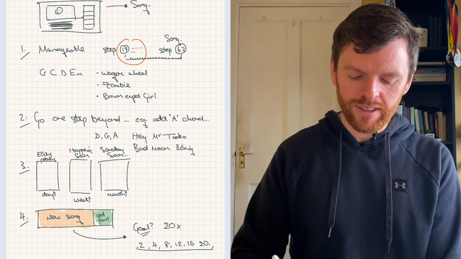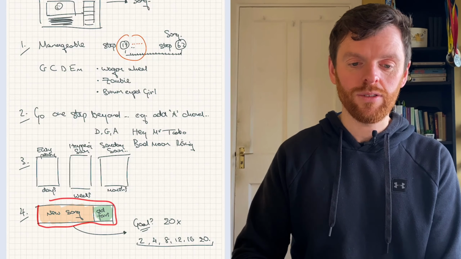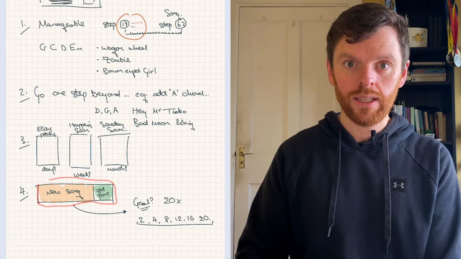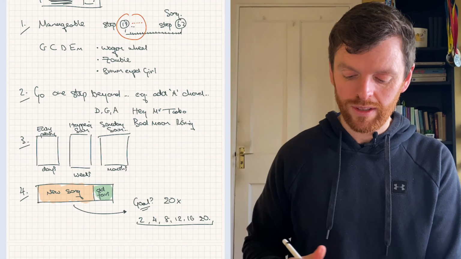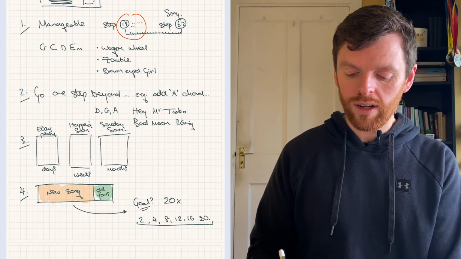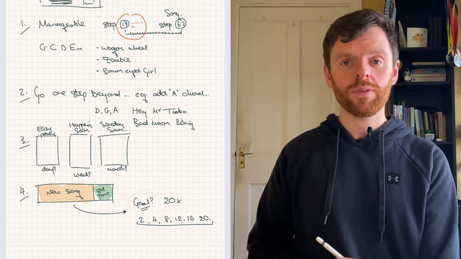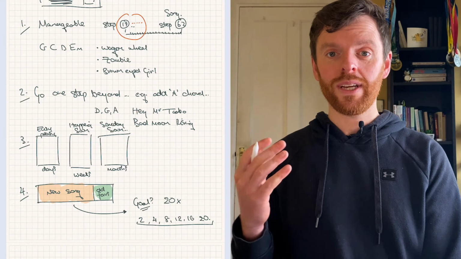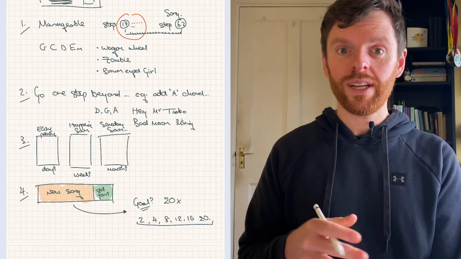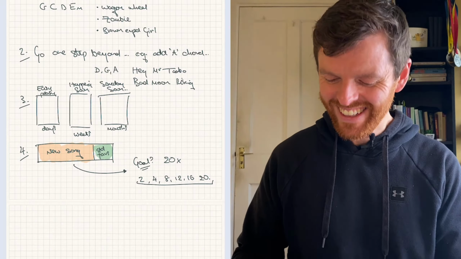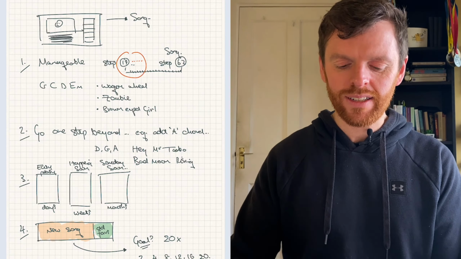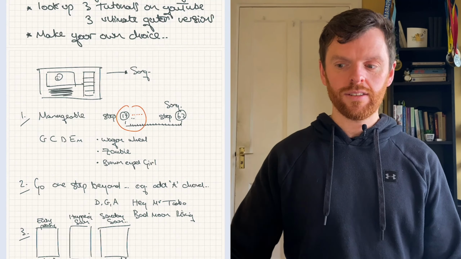Then once you have the song, front load it in your practice routine, put it first. That way you'll start to make progress on the things that matter. Then you have the maintenance mode of the others. And what's the end goal? Some songs you have to play the chords 20 times in a row to make it to the end. So break it down into chunks like 2, 4, 6, 8, and who do we appreciate and all that. Right? So that's a small bit on how you see songs through to completion.